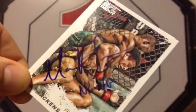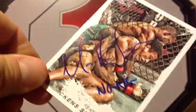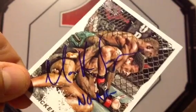Today on Monday, the 4th, I got Mackins in the mail, signed in blue. I'm not sure what the inscription is, but I think it's like NG. I gotta look that up and see what that's all about. But he's jumping on Caceres there against the cage, and signed 2 of 2. So one of these is for trade. If you want it, let me know. We can work something out.